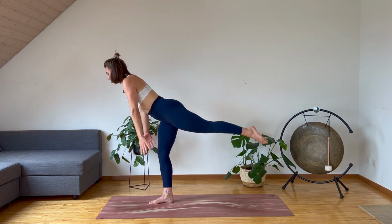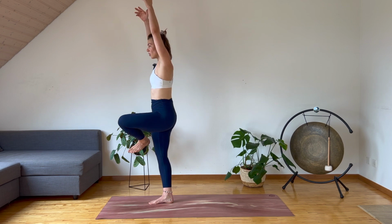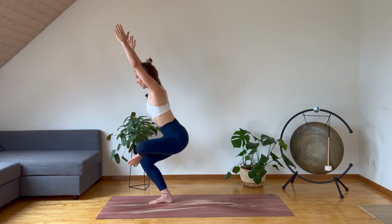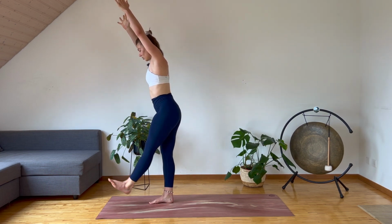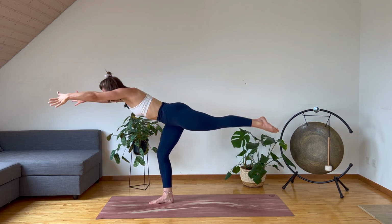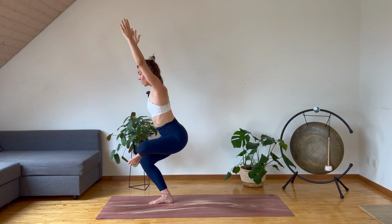We're gonna inhale, knee to chest into stability. Flex your foot, getting into a four shape. On your exhale, sitting down. Inhale back to knee to chest and getting into a warrior three. This is our combo, let's go. Inhale, knee to chest. Flex your foot, sitting down into a modified chair.